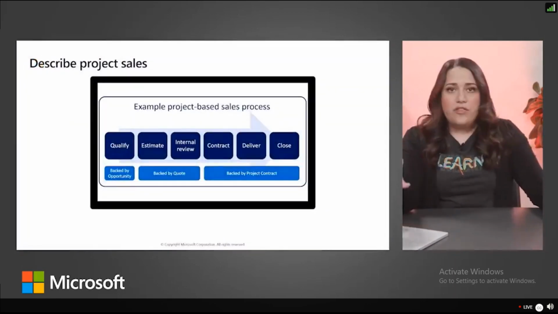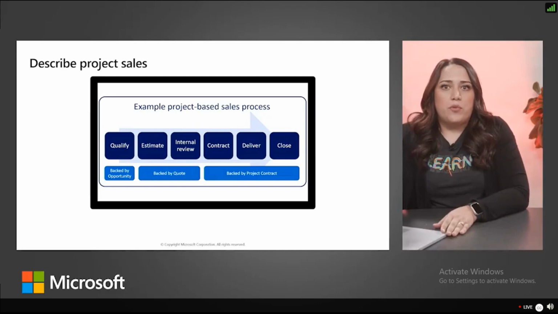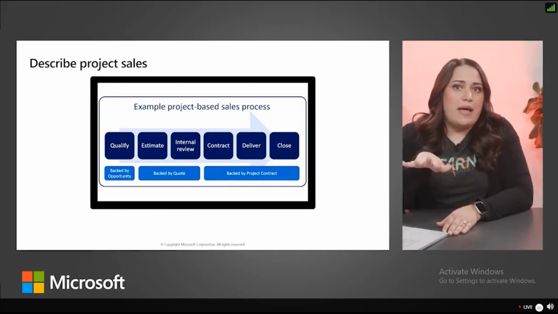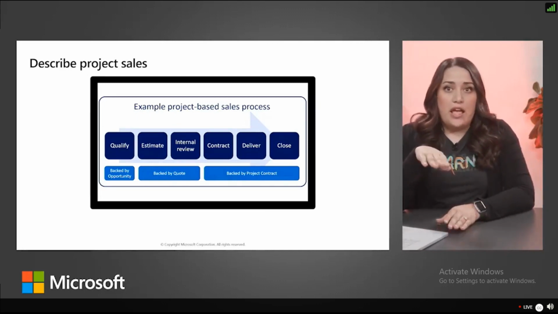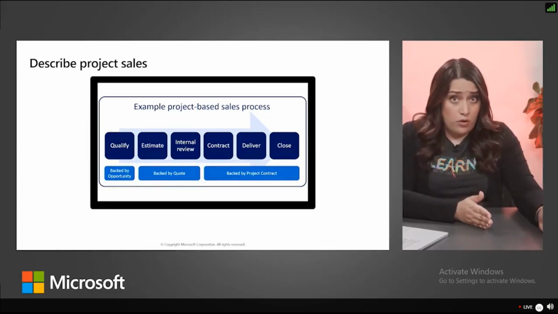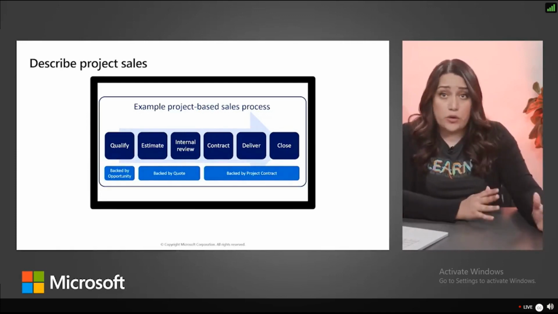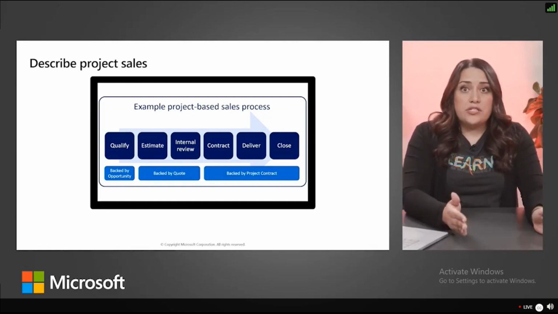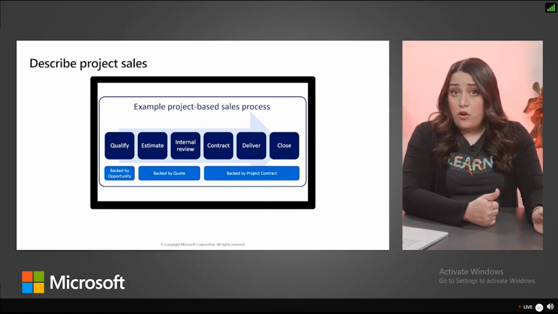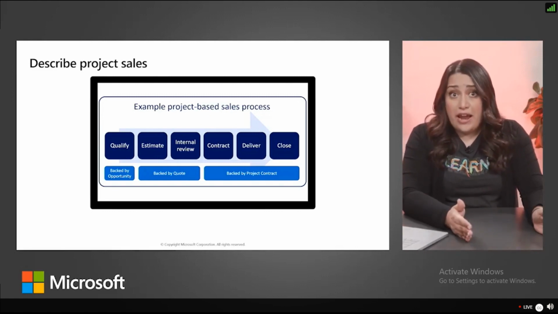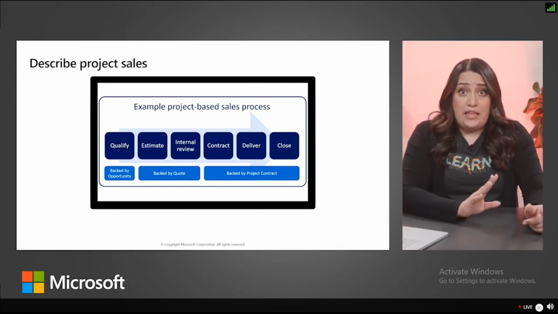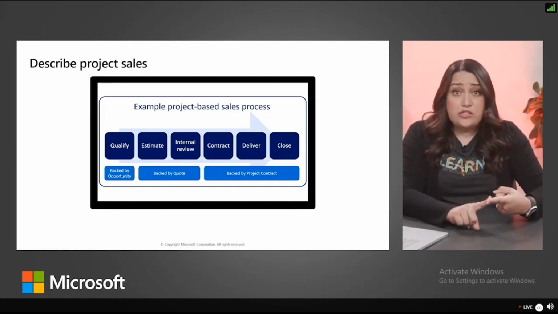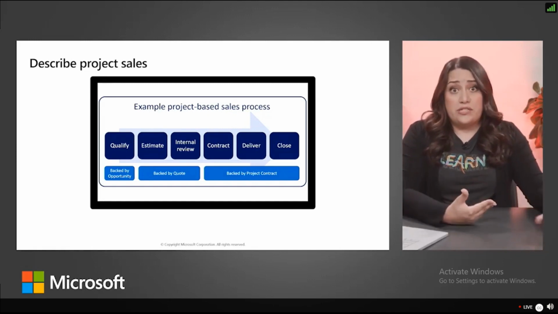Let's say, for example, you are selling a custom application development project. The design process alone can take weeks or even months based on the different requirements. Only once you understand the scope of the project can you start to offer pricing, and it can be based on the geography of where it's located or the different resources being used.